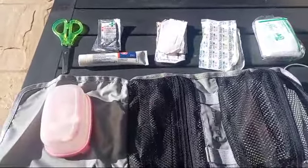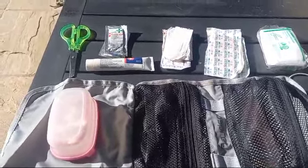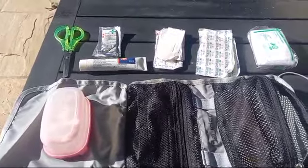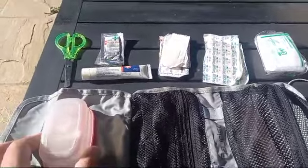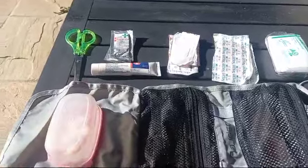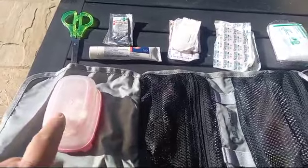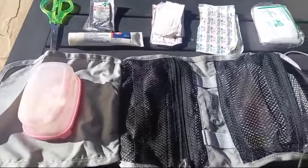It's lightweight. We're not trying to stave off every emergency. So it's just for the small things that could go wrong on a daily basis. So firstly, I have medications, a variety of drugs for pain, for anti-inflammatories, for nausea, and for diuretics. You never know when you might need it.